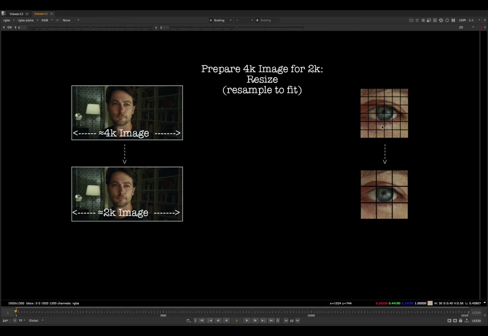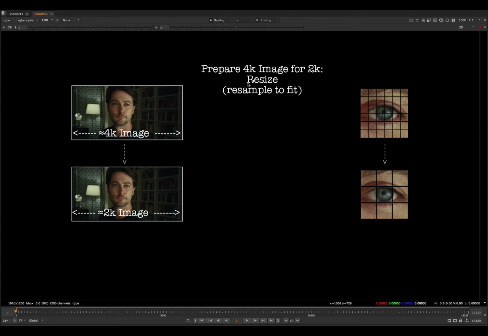But schematically, this is what's happening, which is each little area of the frame has to be resampled into a different number of pixels using a scaling algorithm. So in this hypothetical example, the eye, instead of being made out of 4 pixels, is made out of 1. So each little area in the screen has to be resampled. So if we were resizing to fit, that would indeed be a less rigorous way to look at a 4K image than just looking at the original 4K, because every little bit of the screen has gone through a scaling algorithm, so the original image structure has been changed and it's coarser.